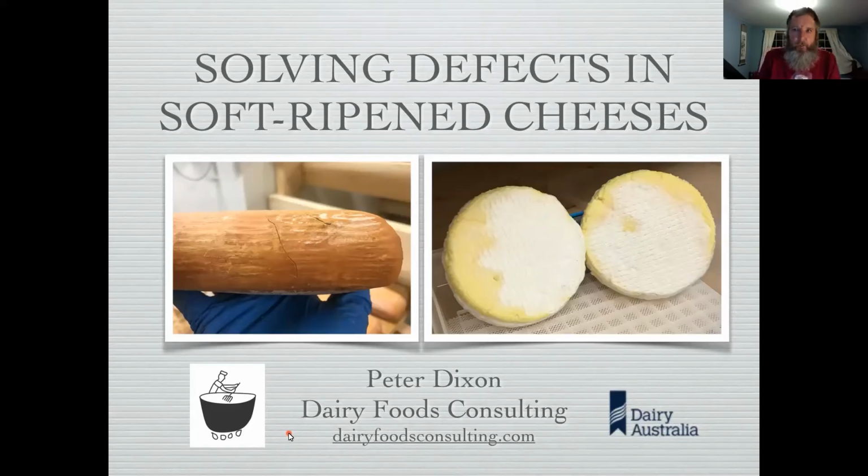So tonight we are going to be exploring how to solve defects in soft ripened cheese. I decided to tackle both washed rind cheeses, where we've got a cracked rind on the one on the left-hand side of the screen, and then on the right-hand side, bloomy rind cheese, which is not developing very well in that slide, getting some contamination of some yellow microbe. We're going to be exploring both these styles of cheese making, knowing that these cheeses are very high in moisture, and very challenging to make.